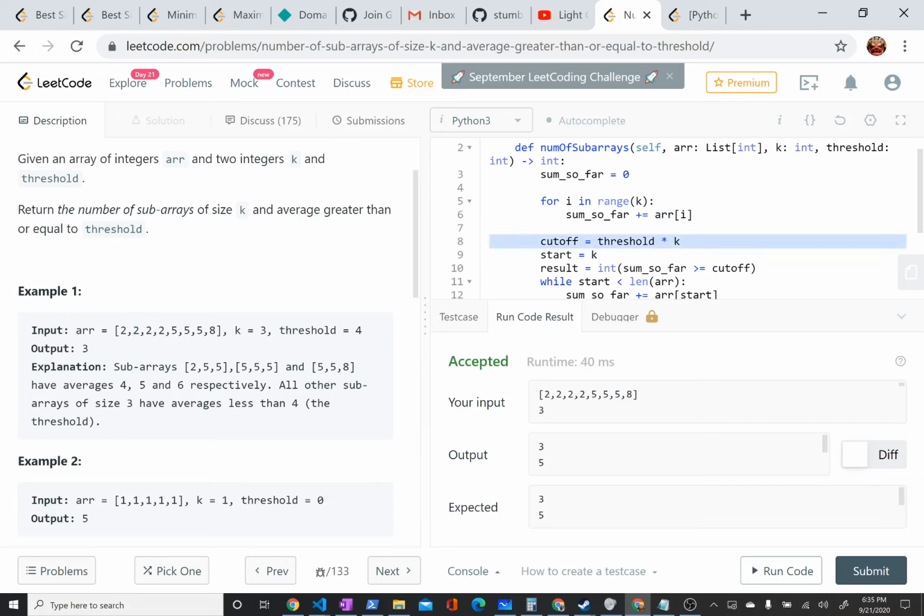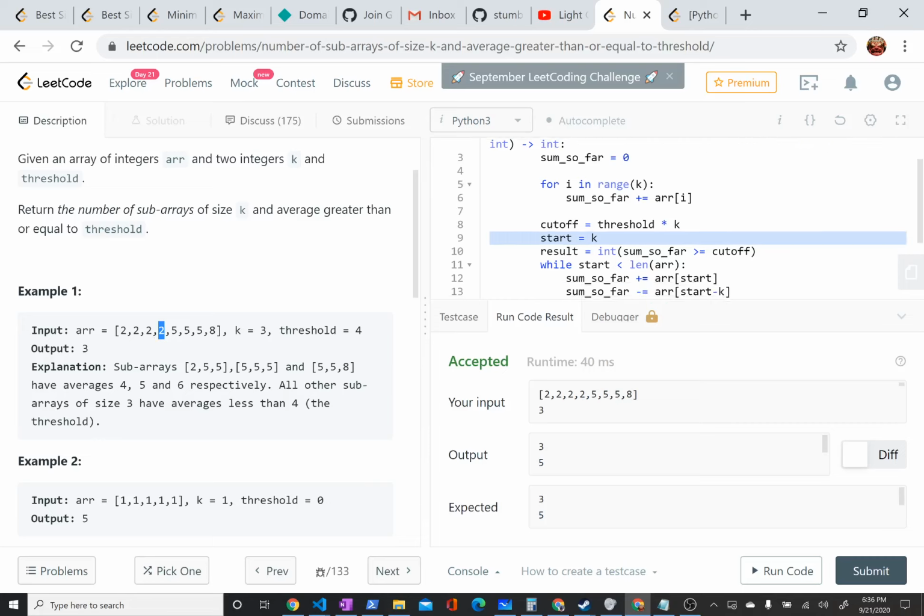Here on line 8, I'm calculating what I call my cutoff, my threshold product k. My start, I'm going to start at index k, because I've already read in the first 1, 2, 3 values. So the next value I'm going to deal with is the one at index k. And my result is the value that I'm going to return.